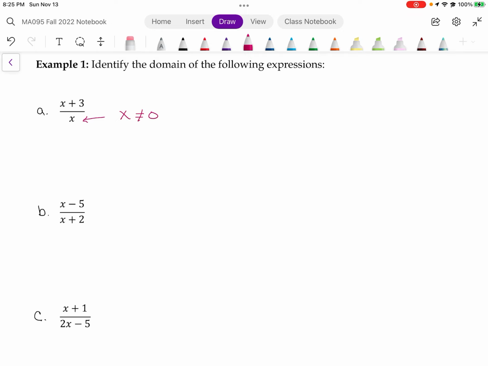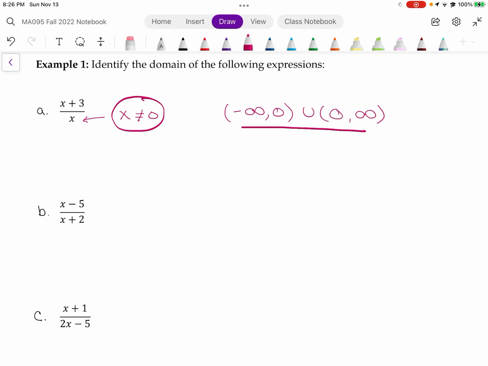Now we could say negative infinity up to 0, union with 0 up to infinity, but we decided to give that a break for this section and just focus on making sure you understand what it can't be. So this is the interval notation, but we're just going to ask you in this section to answer like that, just to keep it simple.